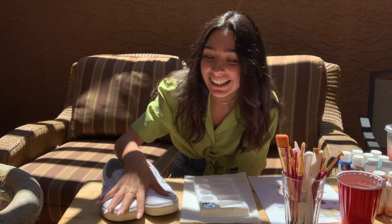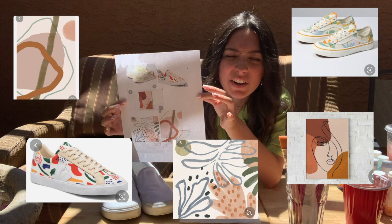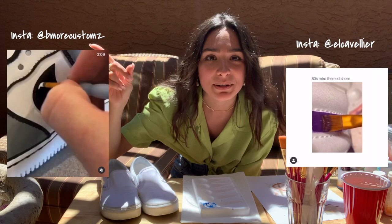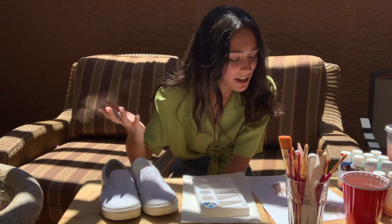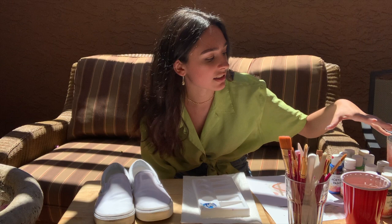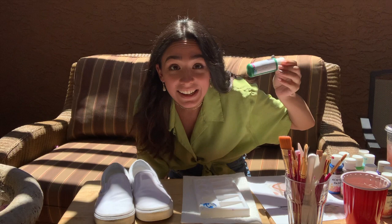I've got some reference pictures of what kind of design I really want on it. I'm going for very neutral colors. Most of the people that paint their shoes are really good at it, and I'll put up some example videos over here. I'm okay at art. I'm not the best, but I'm okay at it. So I thought I might as well give it a try, but I want to stick to lots of browns and maybe some yellows and some oranges and throw in some green in there because right now it's literally my favorite color.